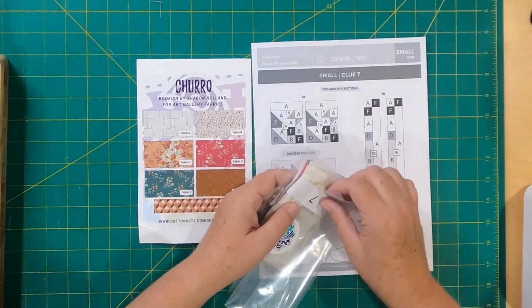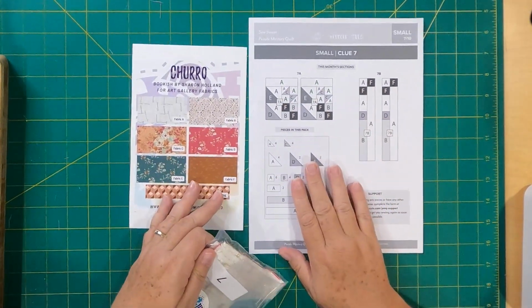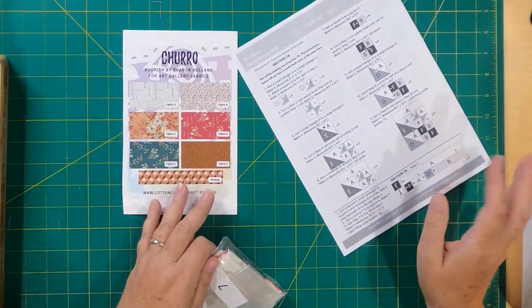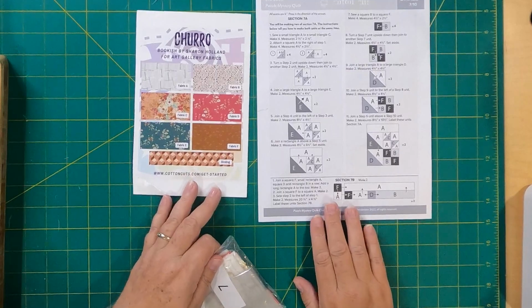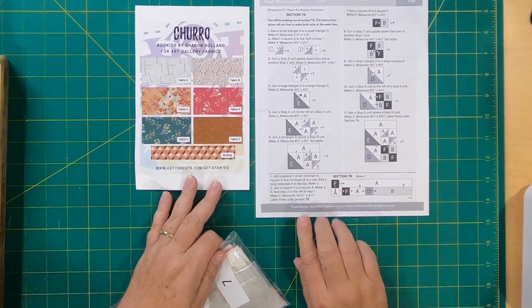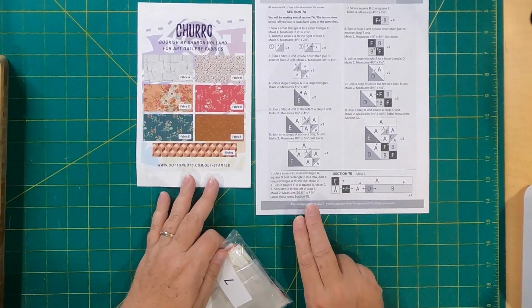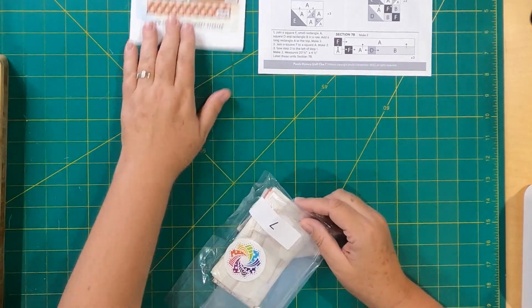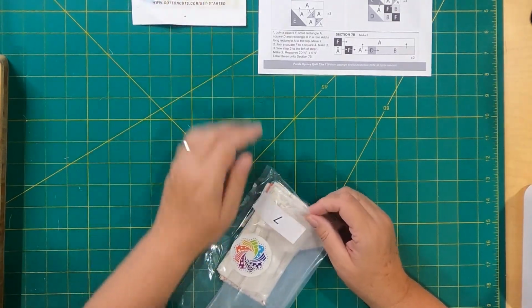I'm going to open up my packet number 7. Looking at the instructions, it looks like there are a few more steps this month. Last month was kind of short, which was nice. Hot summer month of July. It didn't take quite as long, so I'm not sure how long this is going to take, but we will see. There are 2 sections, 7A and 7B. And I'm just going to move this out of the way. Don't forget to have your color card there.